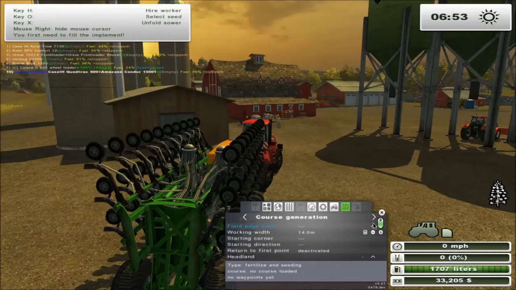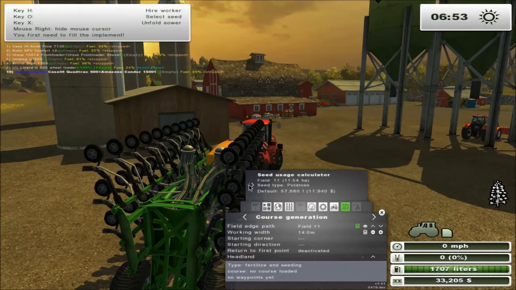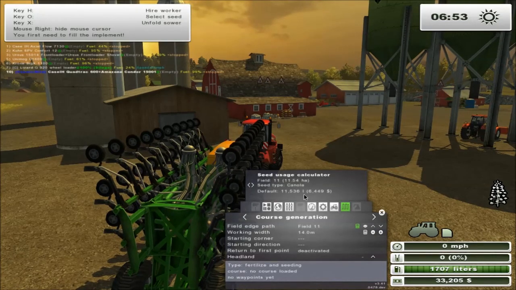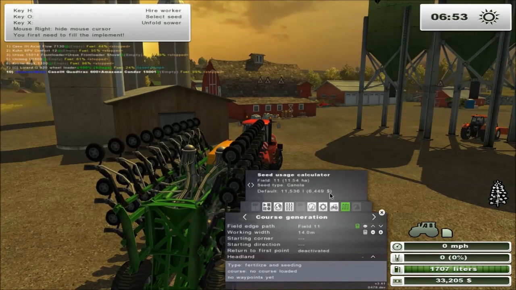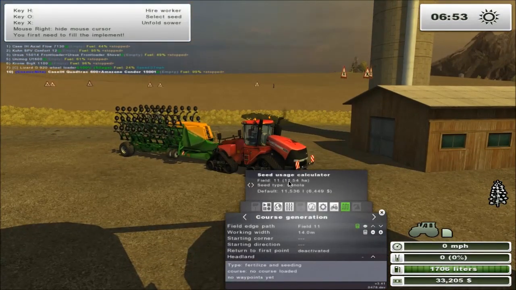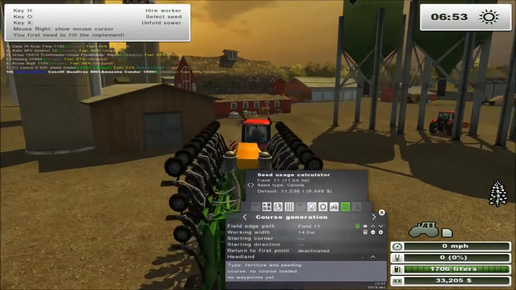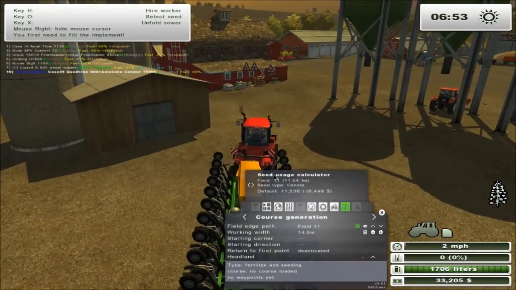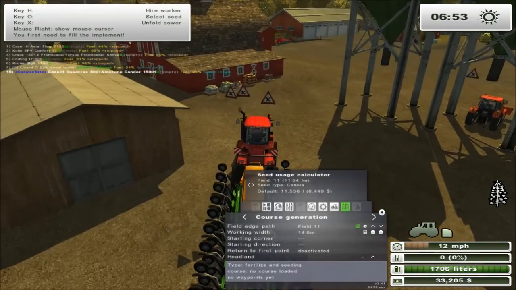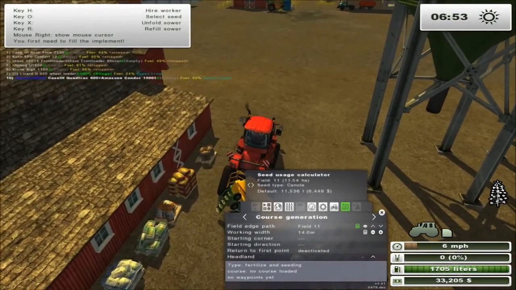And we're going to do field 11. So if we click on this calculator and then go to canola, that's going to cost us 6,500 to seed that field, because it's 11.54 hectares. Okay, so we should have more than enough then. I presume that's what that's for, seed usage calculator. So fingers crossed.